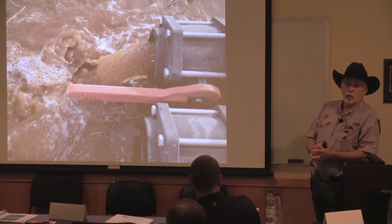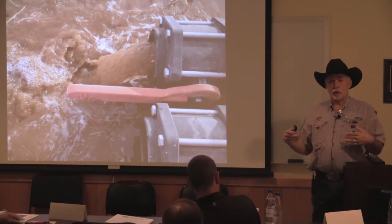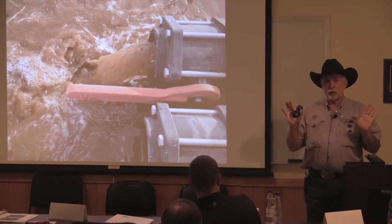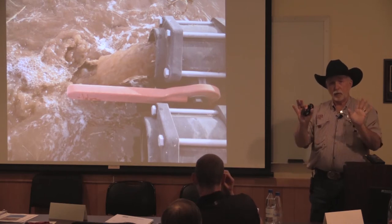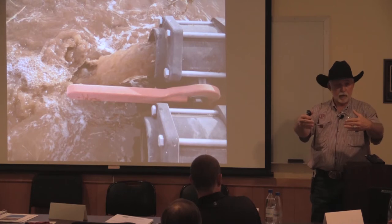But if it's just well water, you have to think about the dynamics that's going on in the drip line too. Number one, we're filtering it good, so we know that everything that went through can go through that dripper. But every time I turn on, it's pushing that stuff down. Okay, so you end up with most of the debris in your system in that last quarter of the tape.